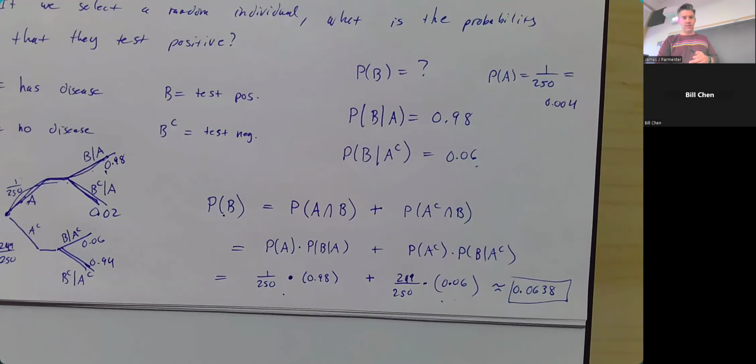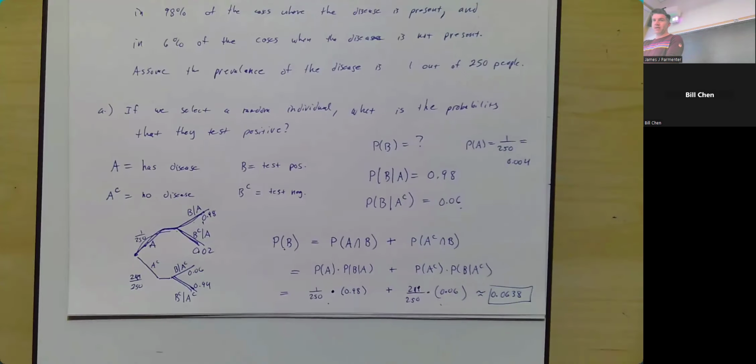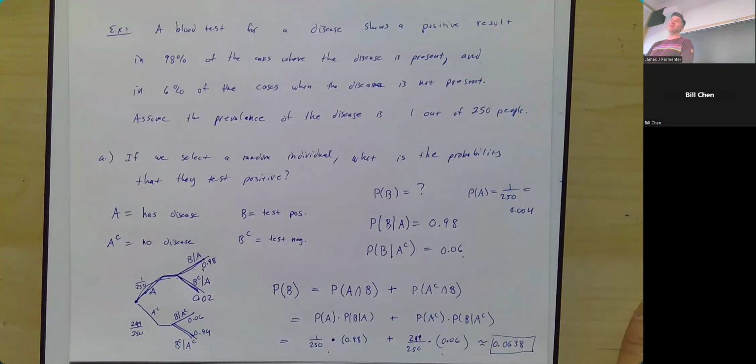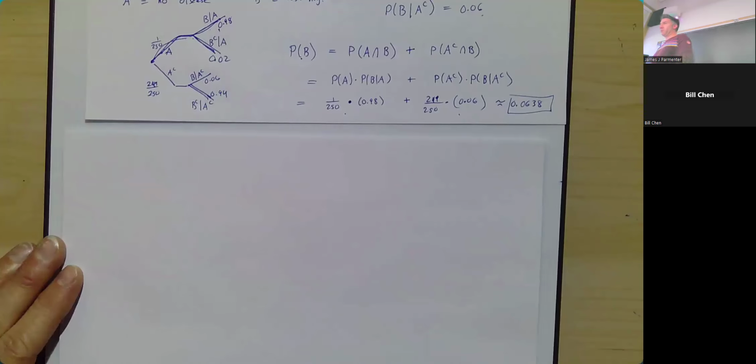So what I would really like to do, let's go ahead and say this because we should. The question I would really like to answer here is, what's the probability of having the disease given that you tested positive? Because that's the real actual thing we do. You take a test for something, and if you test positive, you might test again. But that test is kind of telling you, well, usually we believe the test.